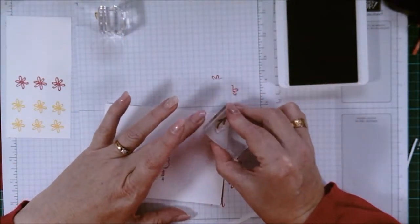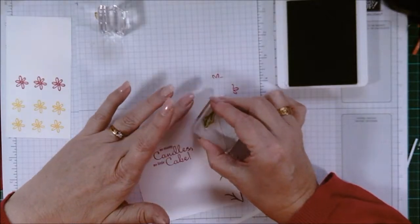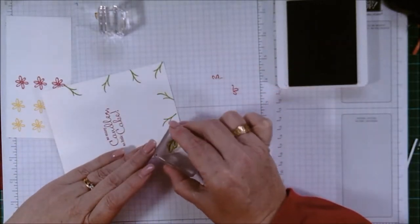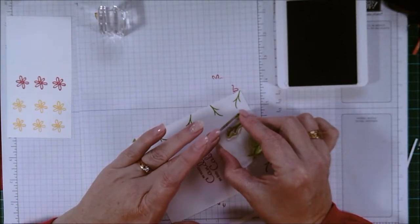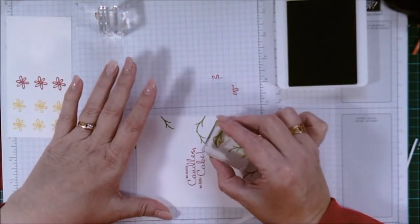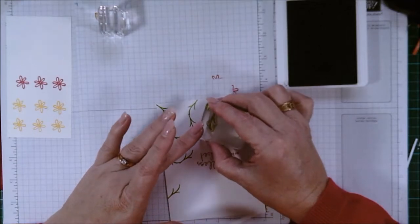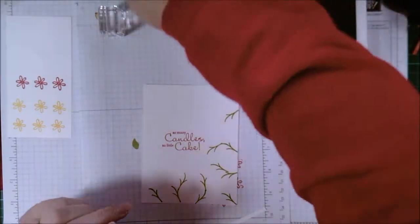I actually think it's supposed to go inside a leaf to give it the veins of the leaf, but I actually like the idea of using it as a branch. Like so. There we go. Pop that to the side and then bring in our leaves.